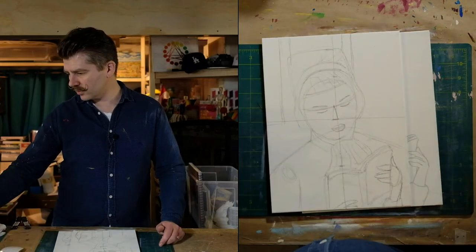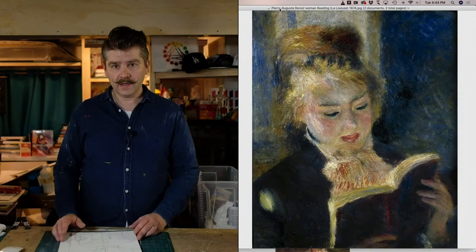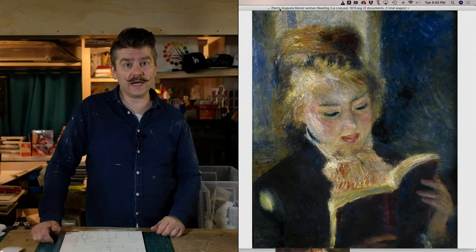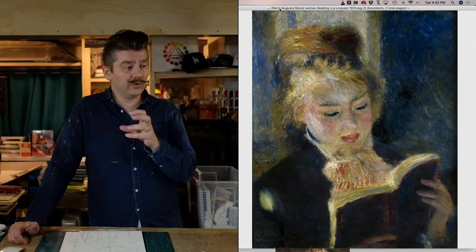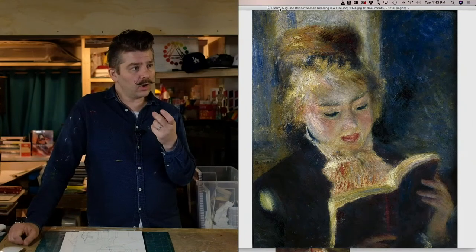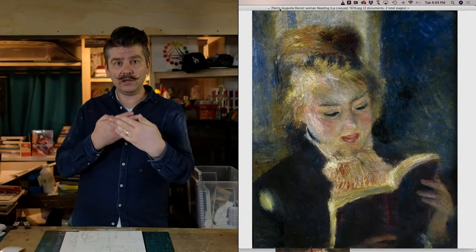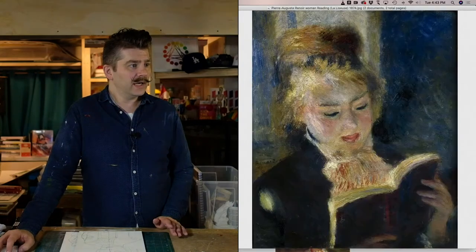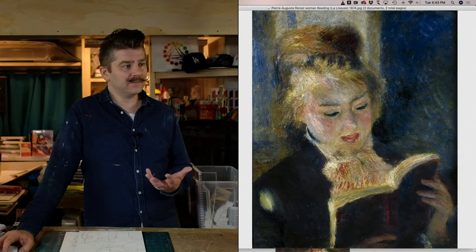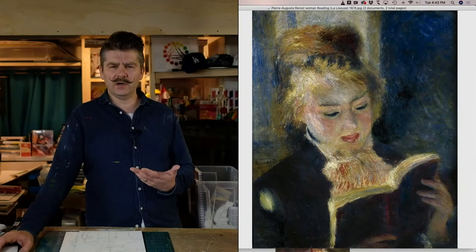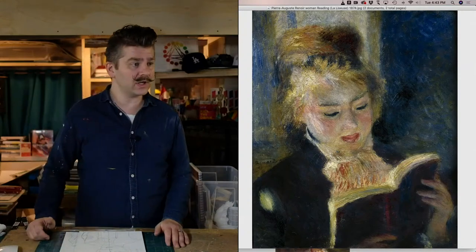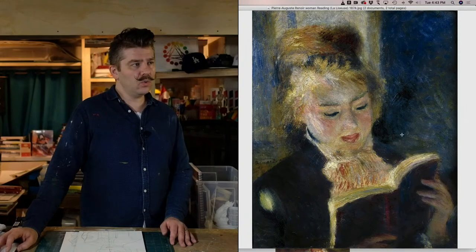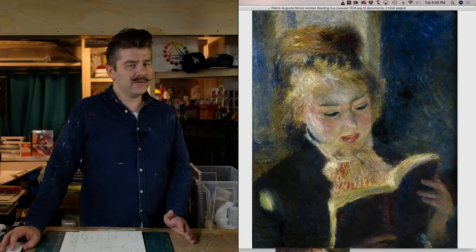So let's look at the painting itself and try to figure out how we're going to actually do this. As you know, one of the big parts of this class is using warm and cool colors to help create depth. This painting looks like a fairly shallow space. It kind of looks like she is up against a wall, maybe in a rocking chair or a couch that is positioned against a wall. It doesn't appear to me that this blue wall or this shape in the background is too far away.